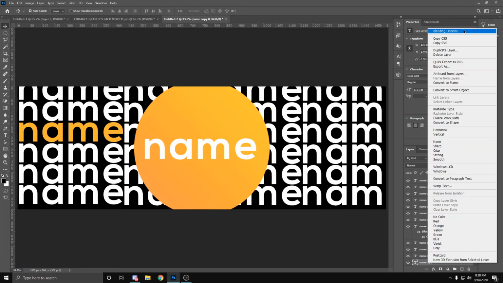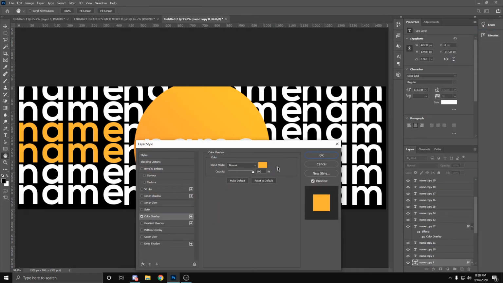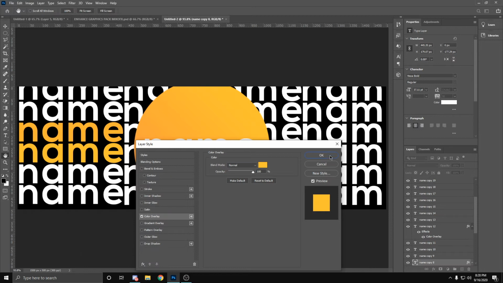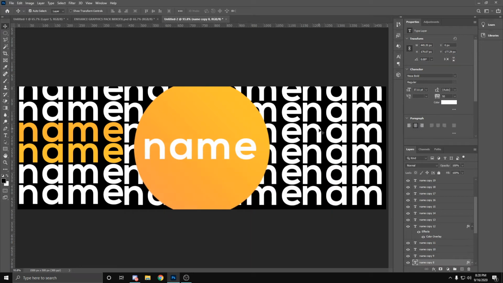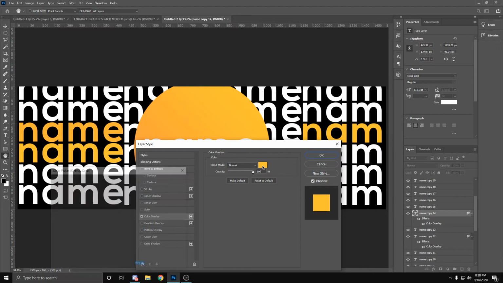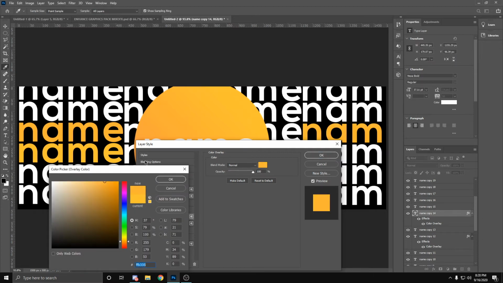Go to blending options, color overlay, and we'll put it to a yellow. Nice, we'll use that. And do the same on this side. So I'm gonna click on this, blending options, color overlay, and we want to set this to this color again.